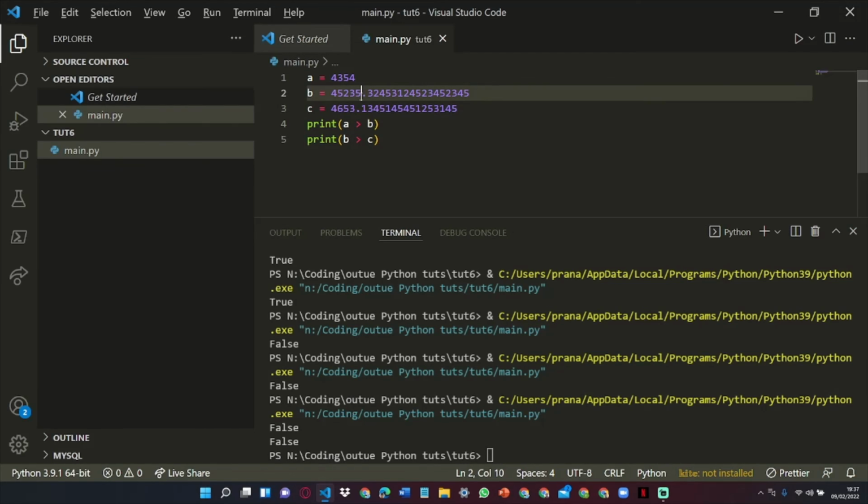So you could easily put these statements in, and it would automatically show which one is the largest and which one is the smallest. So that's how you can use conditional statements in Python.